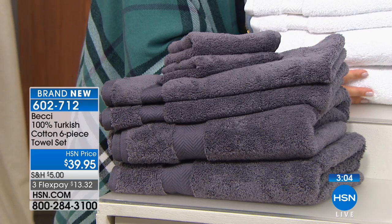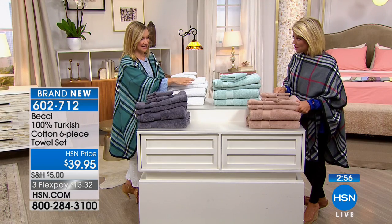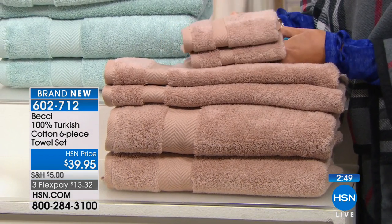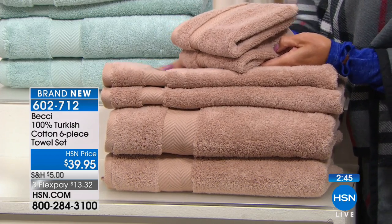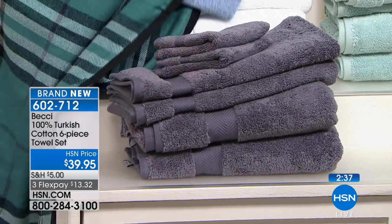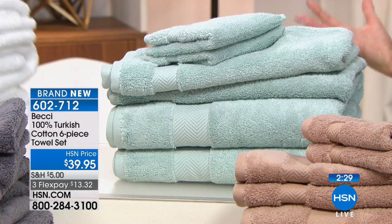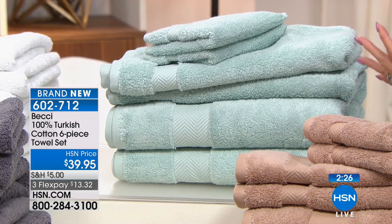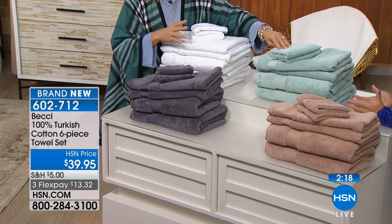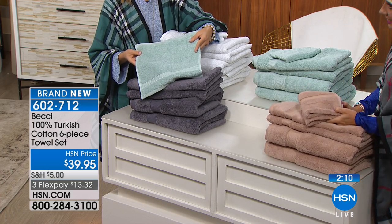Only 200 sets remain in beige — we don't see that color very often. It's almost like a nude, a perfect neutral. White is always popular, especially as a gift. Gray is a great color. College students, or just a modern update for your bathroom. If you want something fresh and new, that seafoam is so pretty — seafoam is classic. You can mix any of these together, and that's the beautiful combination.